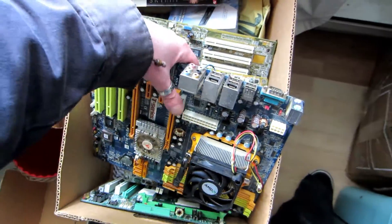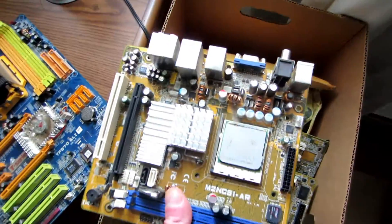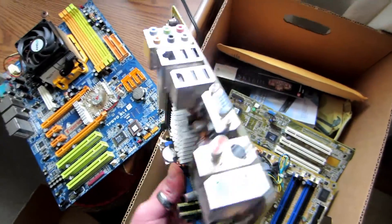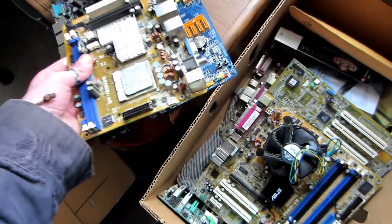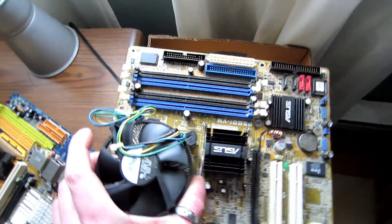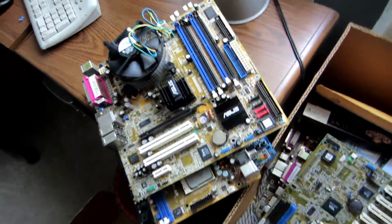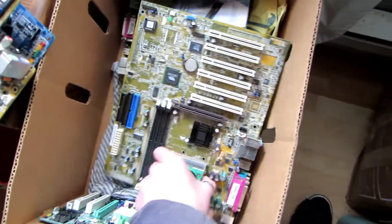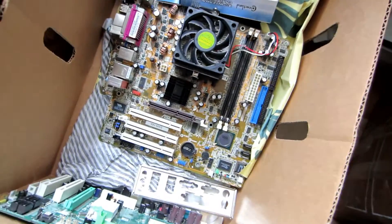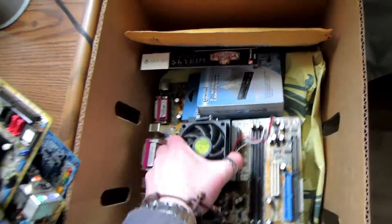Oh, you need a motherboard — I've got a few motherboards kicking around here. It's got a mini ITX, it's an okay one too. I think that's an Intel something. I forget what that one was but half of these still work. That's another one of the crappy old ones, I don't really have any use for that anymore. Still going on there — these are some pretty old motherboards, maybe of use for something one of these days.